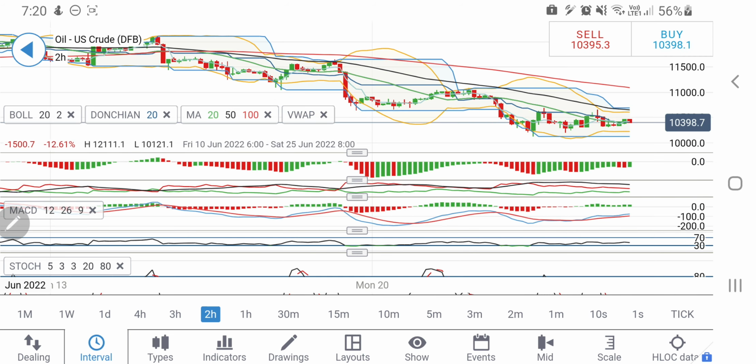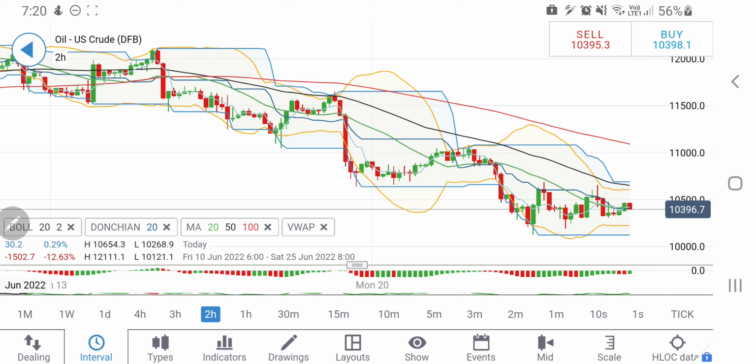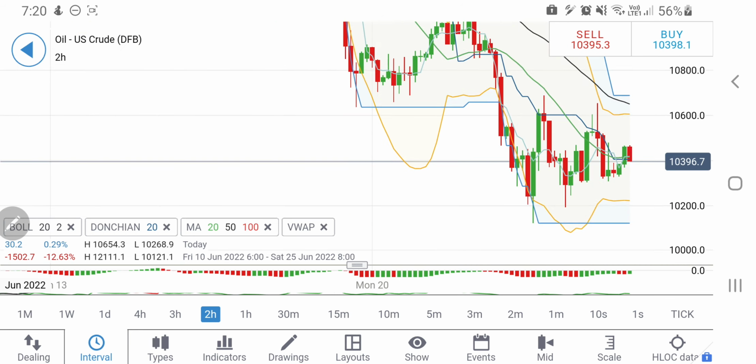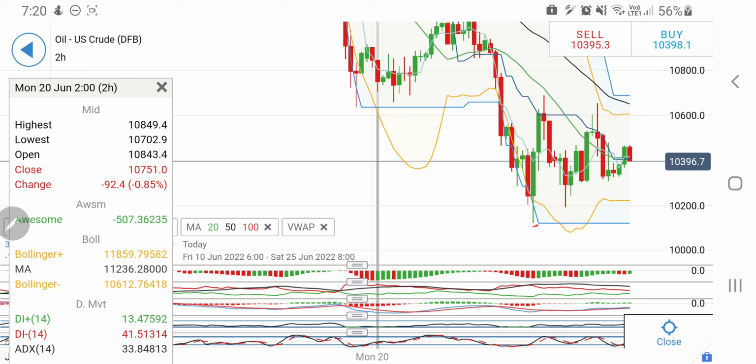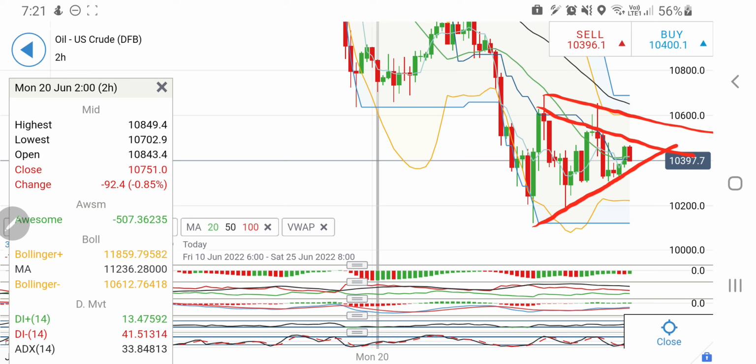Now if you look at the 2-hour charts, on the 2-hour charts similarly you will observe the same phenomena. Higher lows, lower highs, so indicating a strong consolidation, and a consolidation results in a breakout. Below 103, go short. The target is 102, very strong support, and this time it may not get the support. This time it may go well below these levels if it trades below 103 levels.